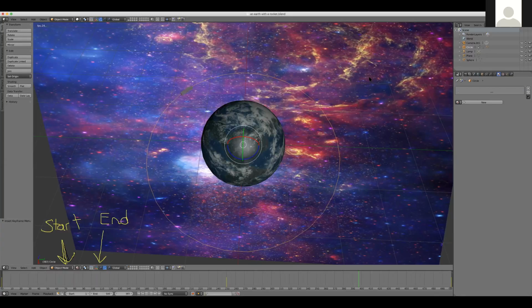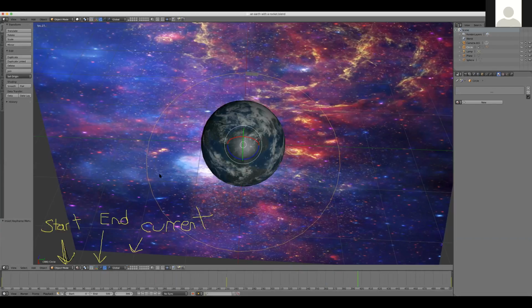You could even offset the start number to 10. So when you go to render an animation, if the first 10 frames were something you didn't like, you can omit them just by changing start to a different value. And then the third one, as you know, is the current frame. Right now it says you're on 60, I think. So if you ever want to change the length, the start frame, the end frame, or the duration, how long the animation is, these are the values you would change to add or remove frames, and to offset. Offset meaning move the section that will get rendered.